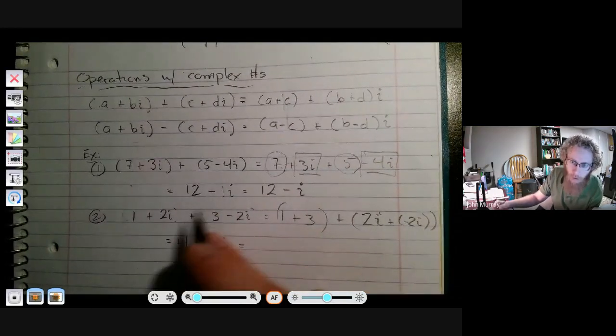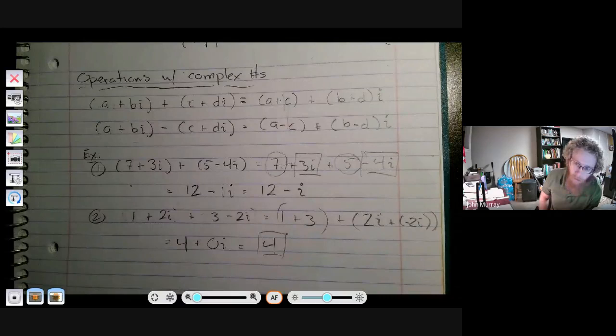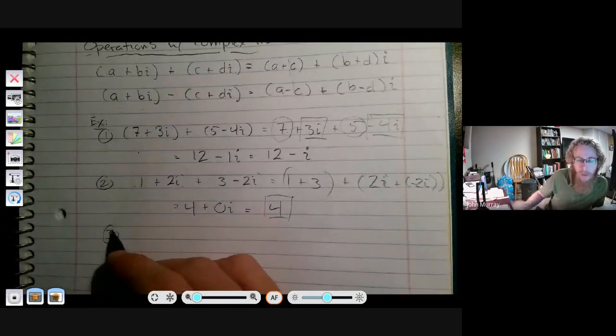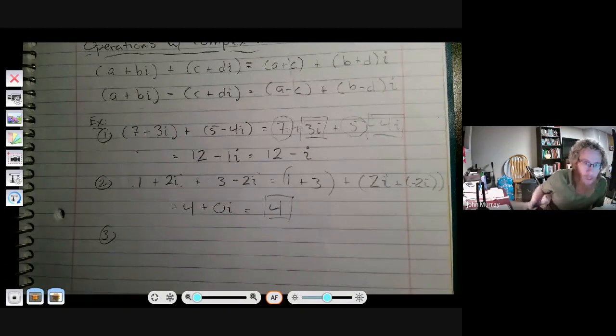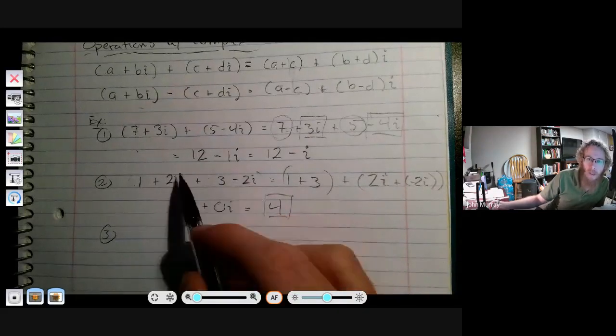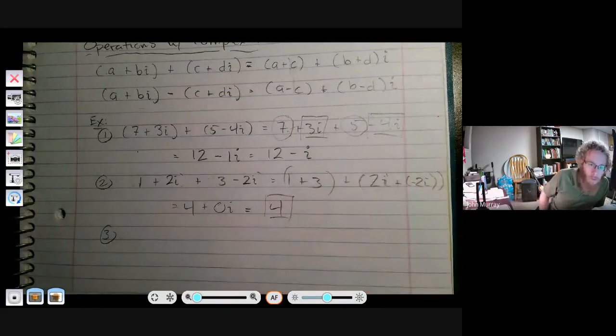So here we added two complex numbers and we got a real solution. So that may happen. You may combine complex numbers to get a real solution. Any questions so far? And again, just like I said before, if it helps you, treat these like variables. So if this was 1 plus 2x plus 3 minus 2x, well, a positive 2x and a minus 2x would eliminate each other, and you'd just be left with the 1 plus 3 that gets you 4.